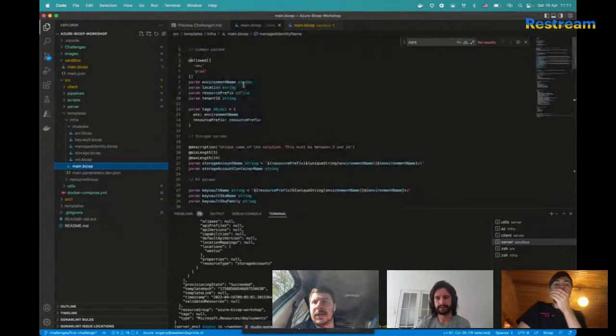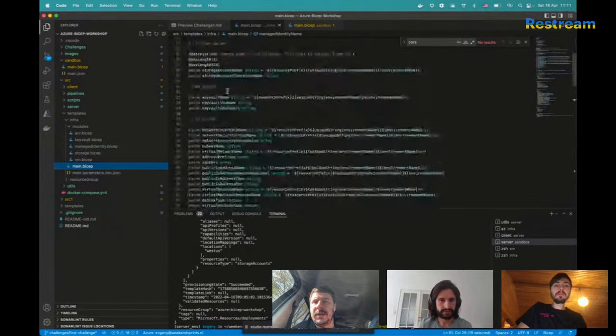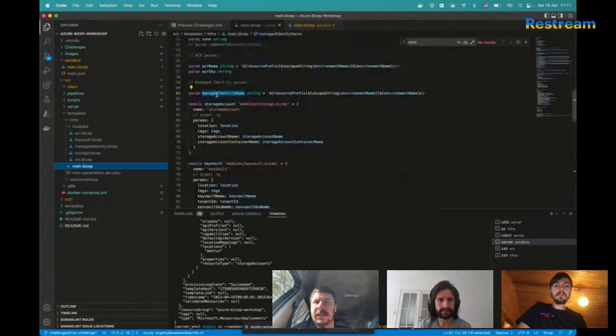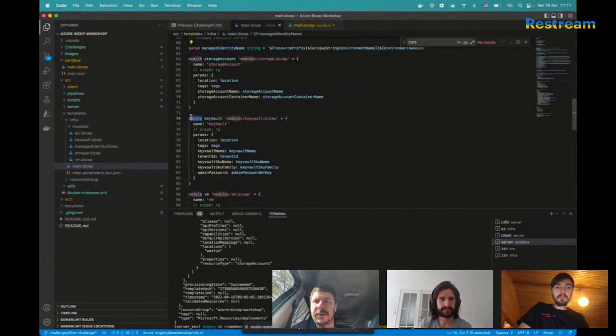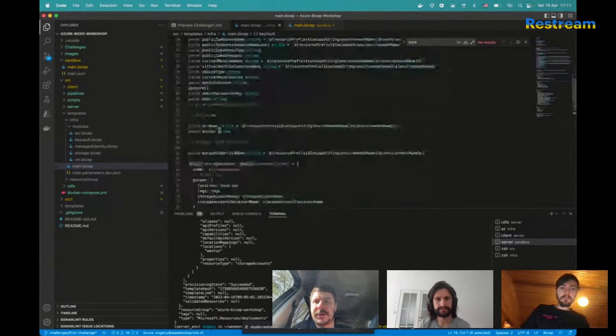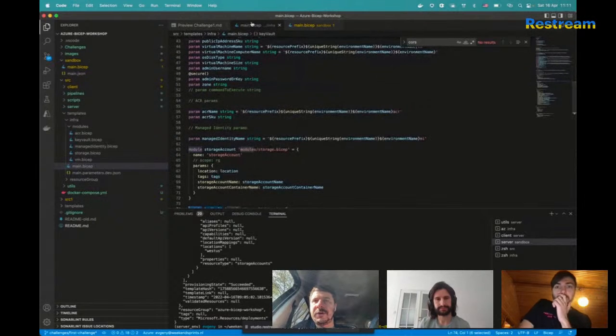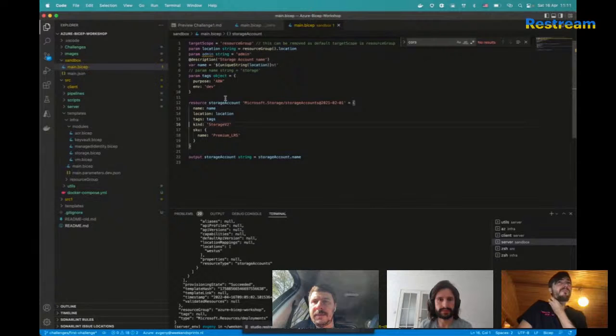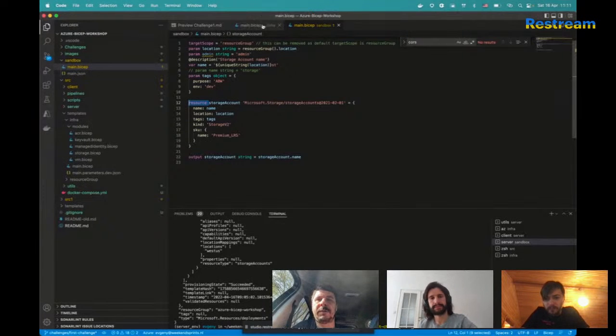So you basically define what is called a module. In the Bicep file, you can define two things. You can define a resource. In the previous little example, we used a resource. You define a resource and you start working with that.